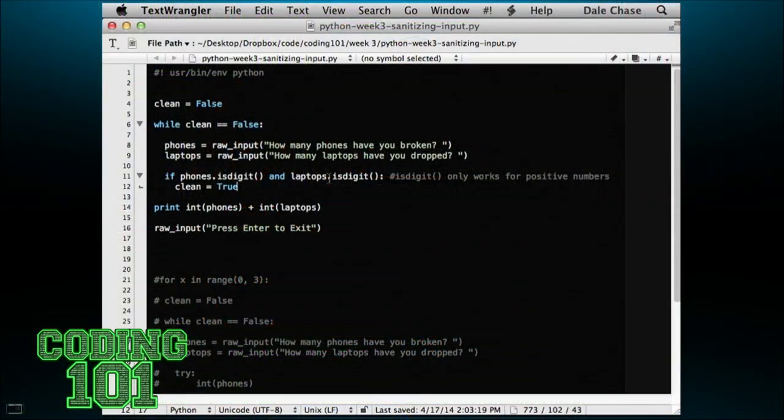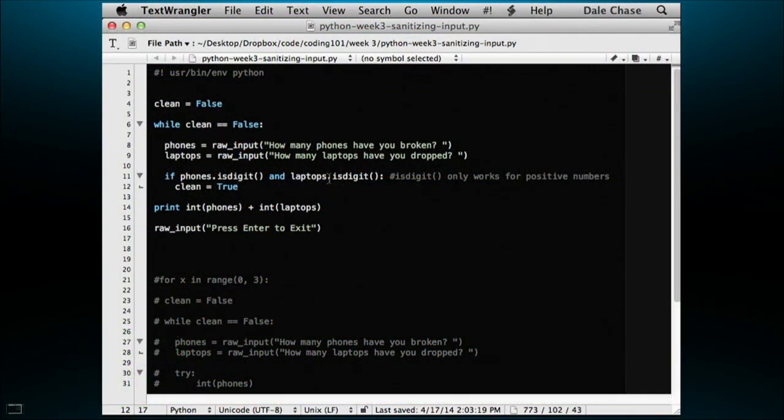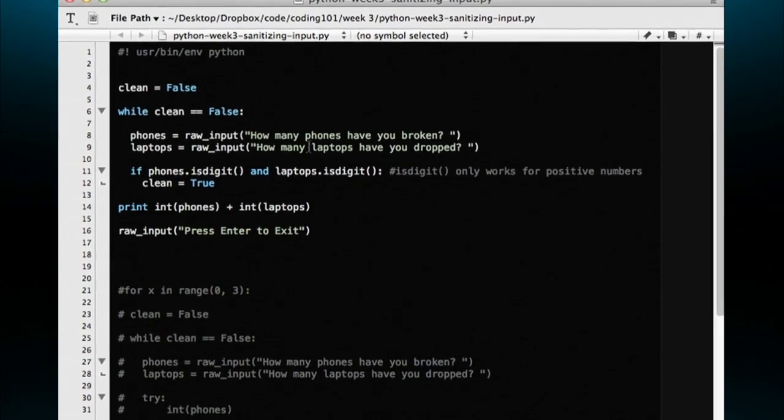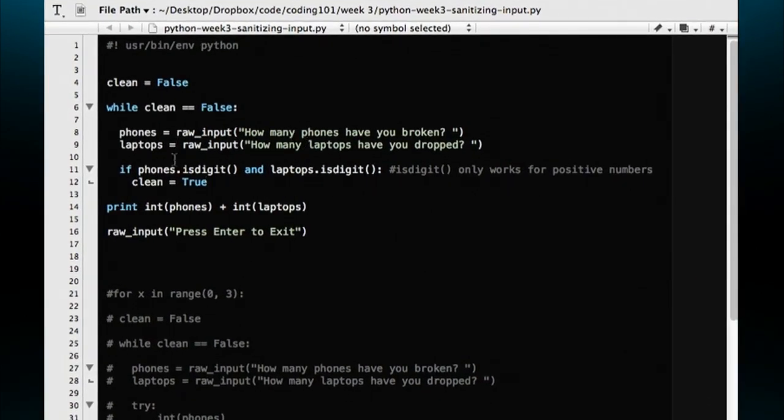Yeah, so, Heartbleed, huh? Oh, yeah, no kidding. Well, I've got a couple of examples here to show you how to do this. One simple one will let you sanitize positive integers. Ooh, okay, this looks kind of complicated. Not so much. Really, it's just a while loop. So let's go through it.